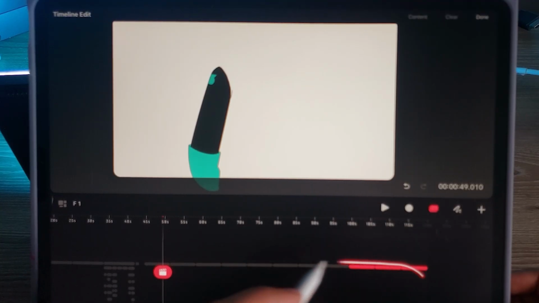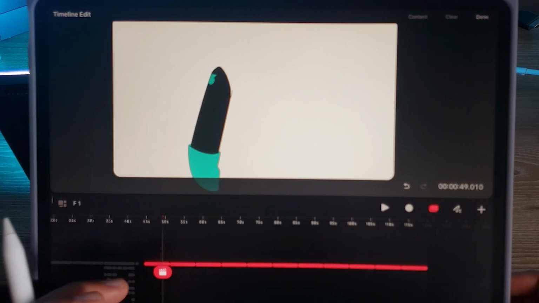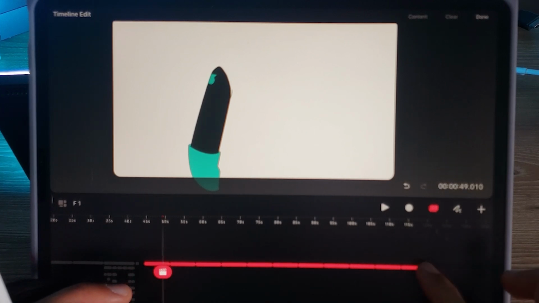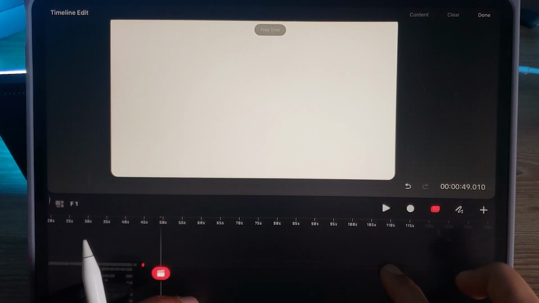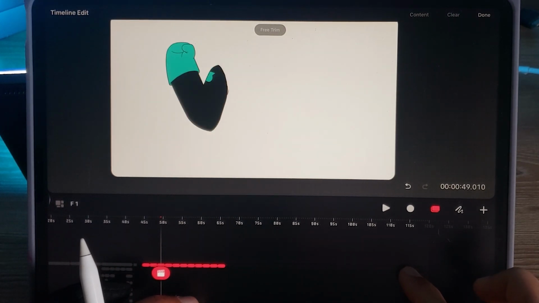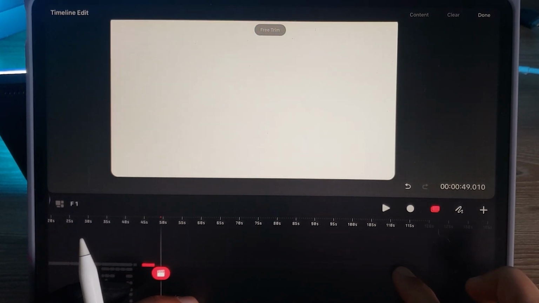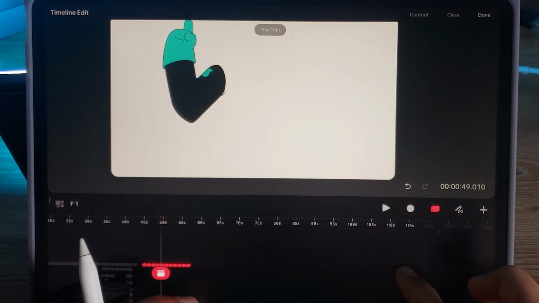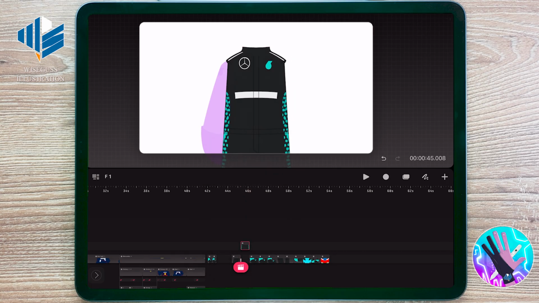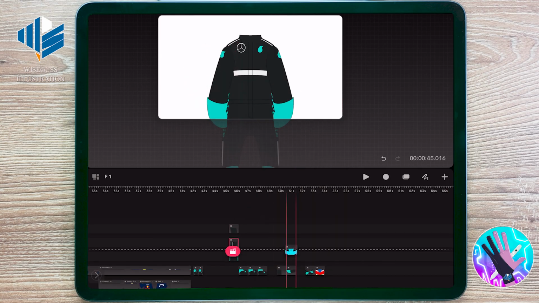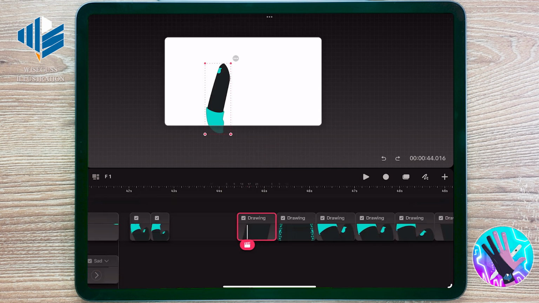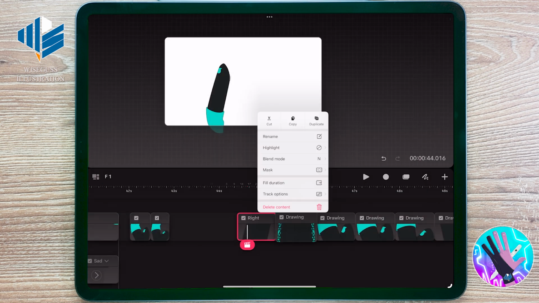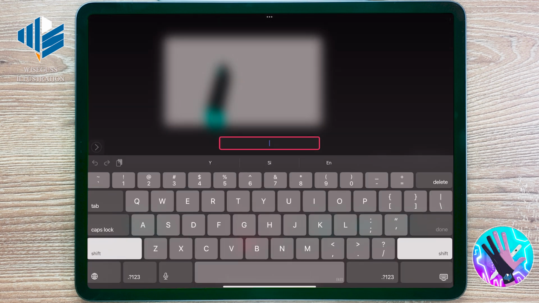Let's reduce the duration of every one of these frames. By selecting all of the frames and reducing one of them, you can see how all of them reduce their duration. And if I touch the screen with one finger, all of them are going to be grouped together. You didn't see that coming, did you? All these pieces that are made in Procreate have the exact size and position to fit perfectly to each other. And simply by exchanging them, I can create the sensation of movement for one character.